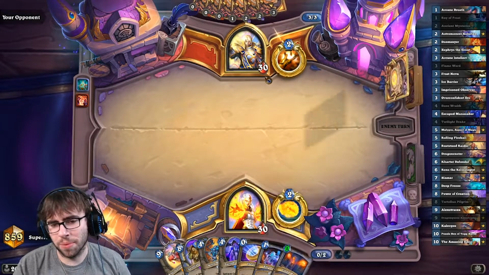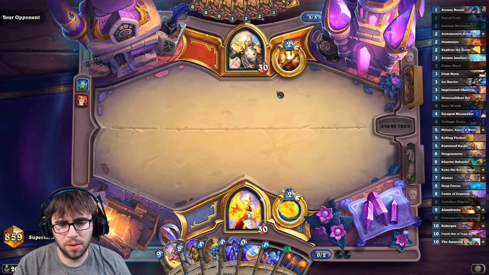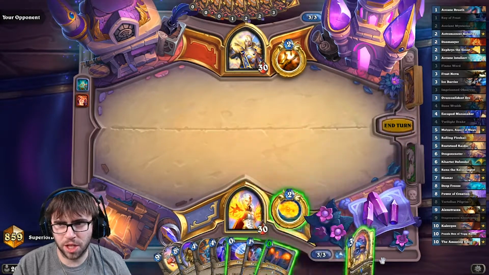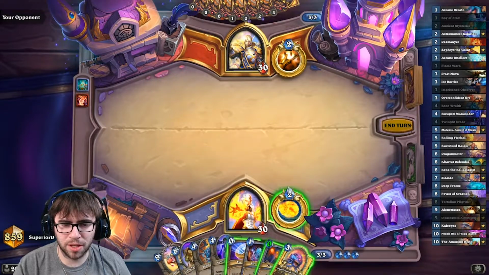Maybe you shouldn't have even played the Ancient Mysteries, because I'm like, okay, if I keep this in my hand, and he plays Madame Lazul, it just gives him worse options, so there was an argument to not using the Ancient Mysteries. I think we just toss out the Imprisoned Observer, curve out. We have a slow hand, so we want to save our coin here.